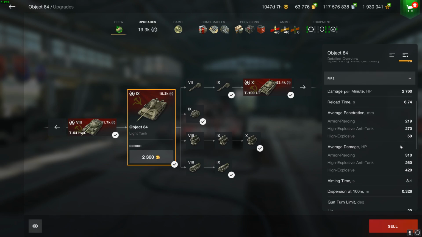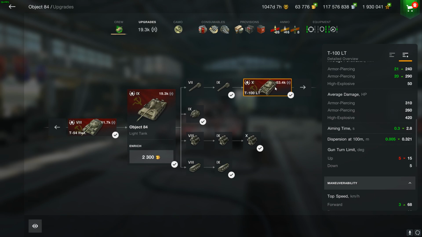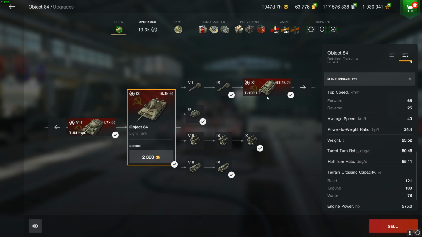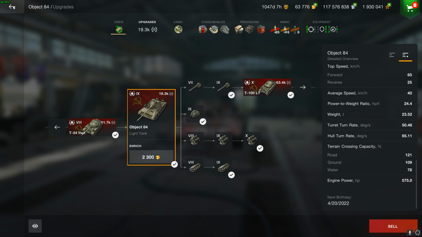2700 DPM. 310 alpha damage, decent penetration, not the greatest, but it is not too bad. It has heat, unlike the T100, which doesn't have heat. Also only has 5 degrees of gun depression, and it is not quite as fast as the T100, but it is certainly quite good, and that's obviously a tier lower.